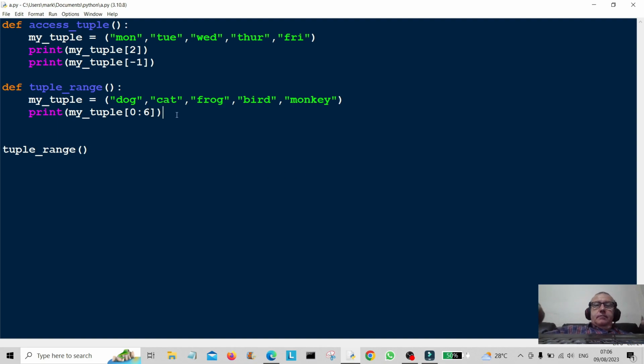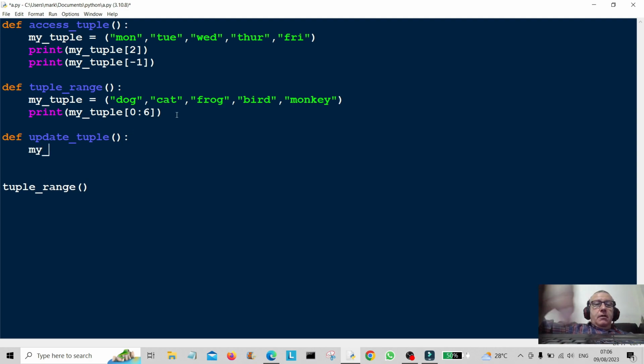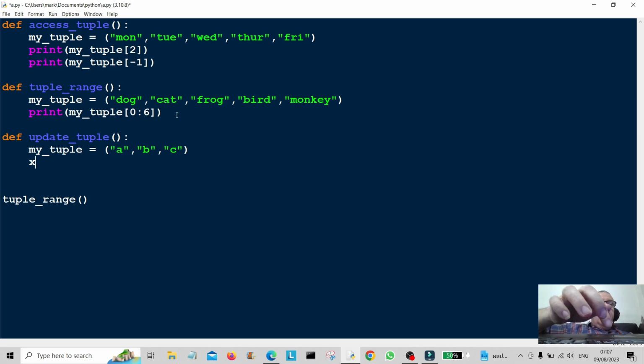Okay, so we're going to go on to the next one, where we are going to update the tuple. So I'm going to create this, update tuple. My tuple is equal to A, B, and C. I'm going to create a variable here called X is equal to list.